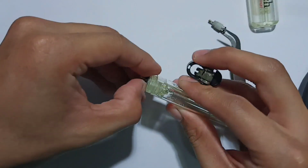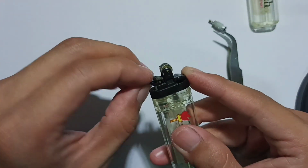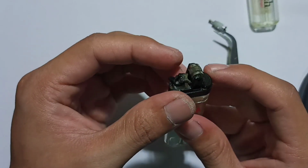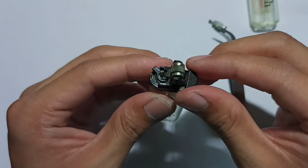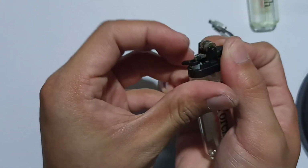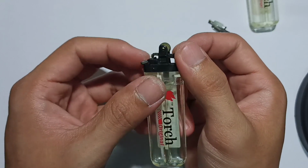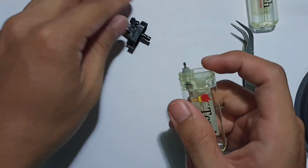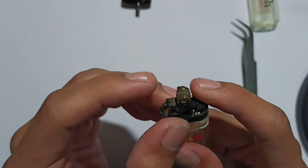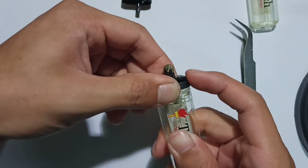Now once we got that inside, what we're going to do is first put this here, make sure that it's not fully extruding, and then we proceed to put, as you can see, we have to arrange the teeth and make sure that it goes inside. Oh, this seems to be a failed experiment, or in this case a failed product of the experiment. There we go. This doesn't look too deformed from all the heat. Okay. Once again, we do it like so.